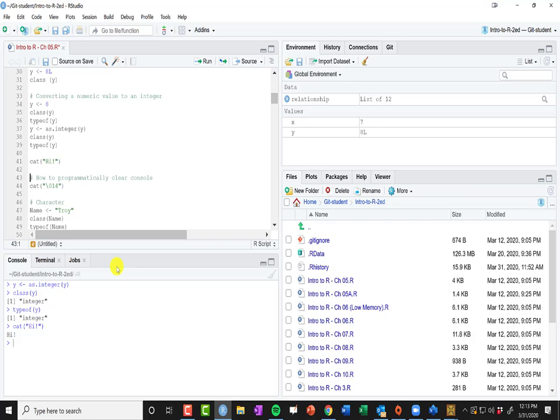Now, we're going to use that in sort of a special way. If inside the double quotes inside the cat command, you put a backslash, like I'm doing right here, that backslash is what's called an escape character. It's basically telling the cat command, hey, wait, I don't want you to type what I'm about to type after this. I'm about to give you a code for either a certain key press sequence or something special. And it turns out that the ASCII code for Control L, which clears out our console, is 014.